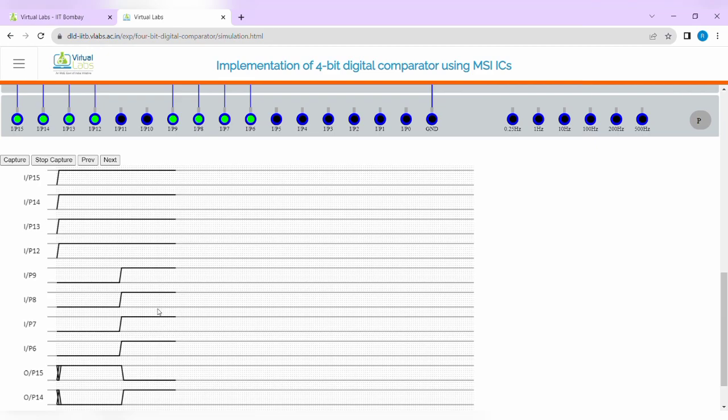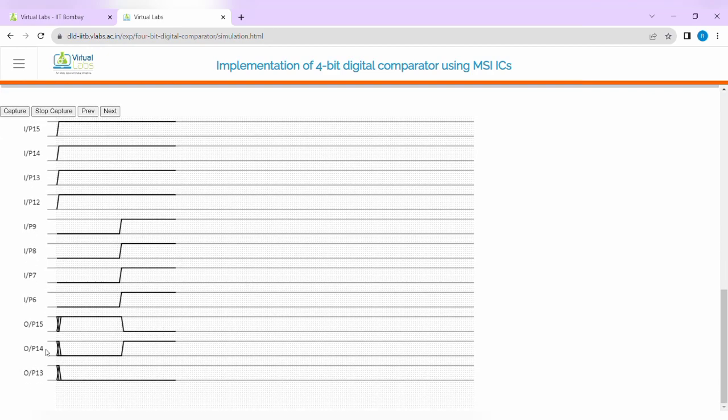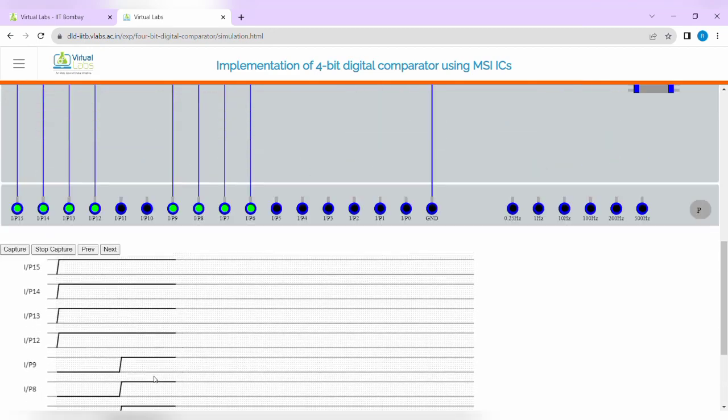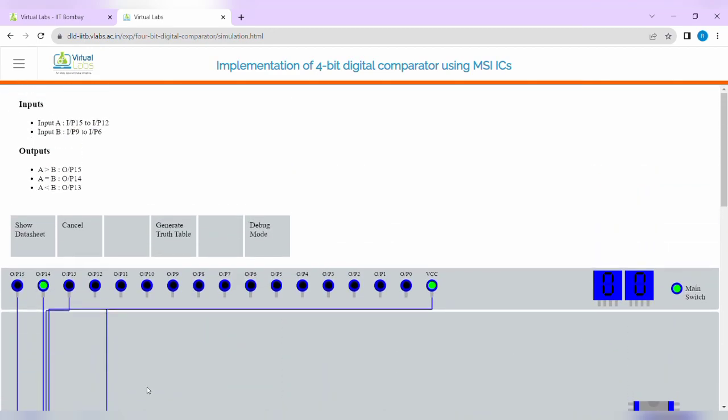So this indicates that the A is equal to B condition is satisfied. You can see here P14 is 1. This shows that A is equal to B, P15 is 0 and P13 is 0. In this way we can capture the respective outputs.